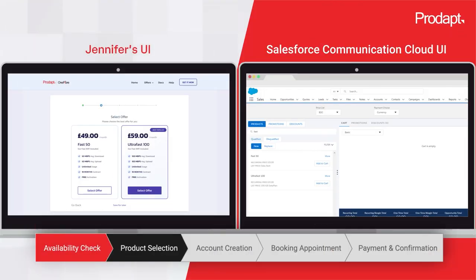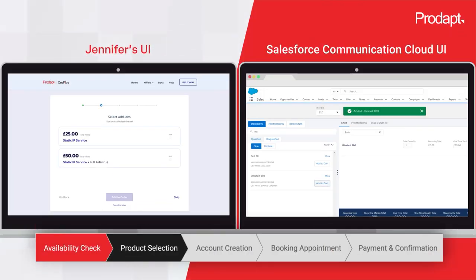The Configure Price Quote feature enables you to automate and streamline a comprehensive pricing strategy. The guided selling process can help the sales team to understand consumer needs in detail and guide them through the right products and configurations. It helps the sales team to select the right product, quote it, and send it to the customer.